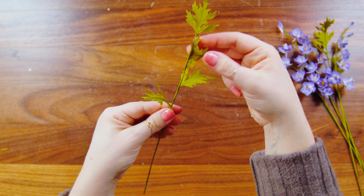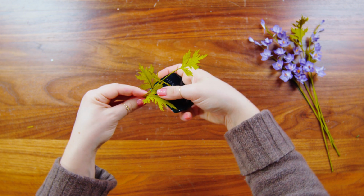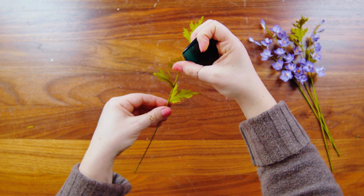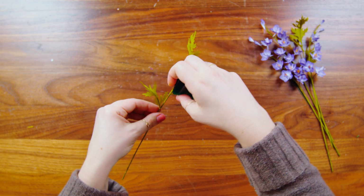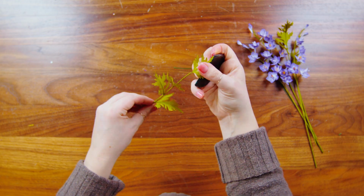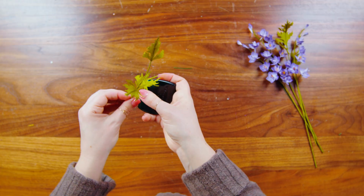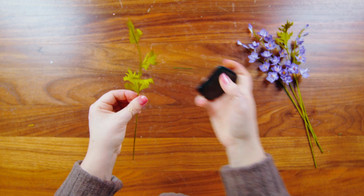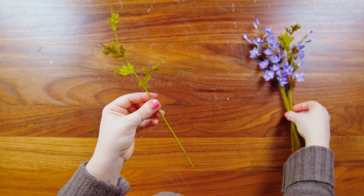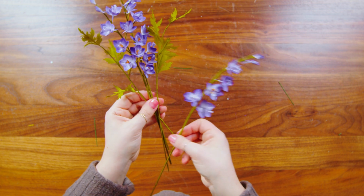Then you can take your curling tool and shape the leaves a bit. These leaves already have so much movement to them because of their shape. They don't need a whole lot of curling, but I think it does help so they don't look so flat. So I'm just curling some edges up, some down. Just give it lots of wild movement. And then you have your nice stem of leaves to add to your larkspur.